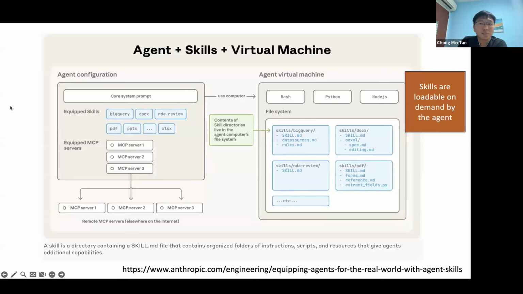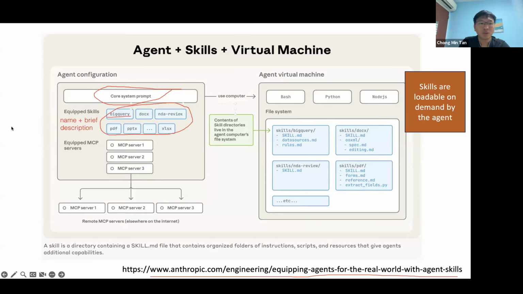So this is an example from the Claude website. You can take a look at the Anthropic website, Equipping agents for the real world with agent skills. This is the agent configuration, a very typical agent. You have a system prompt and a lot of skills as well. Just take note, these skills are quite different from the normal skills or tool calls that people have. It's not the name and the function parameters. It's just name and description. So skills are just a name and a brief description. If the agent wants to, it can then load the more detailed description.